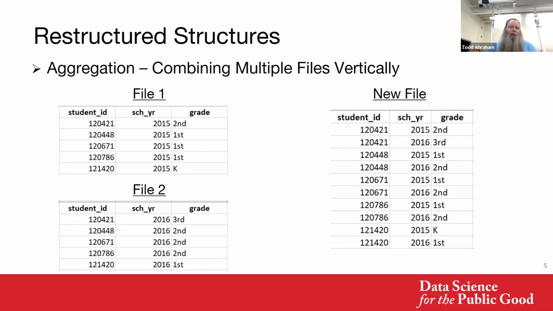This is an example of some fake student data where you might get a file for the school year 2015, another file for the year 2016, and so forth. And what you may actually want, rather than all of these separate files, is a single aggregated or conglomerated file that lists every individual. And so generally when we talk about aggregating the structure of the data, you think about stacking things up vertically, creating a single file for multiple files that are generally the same over time.